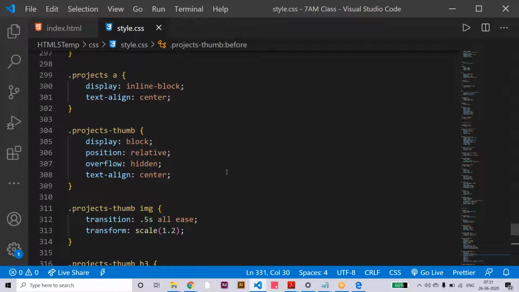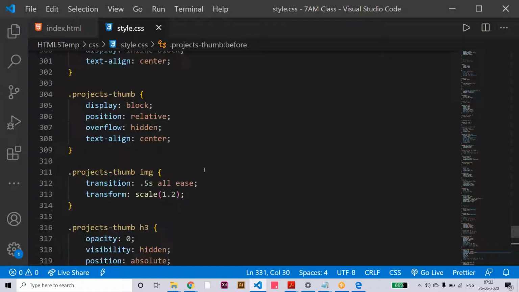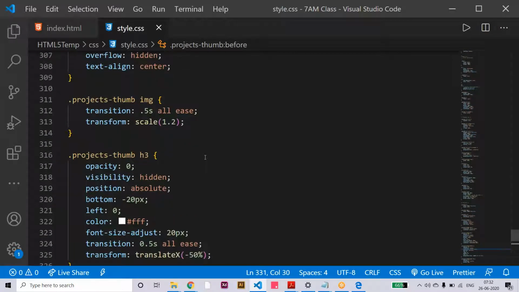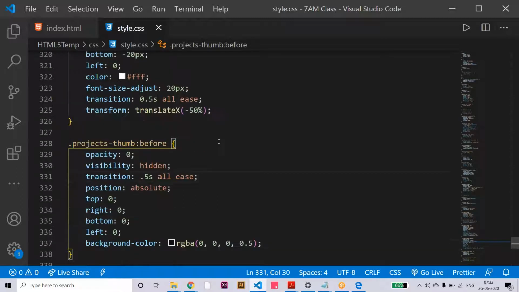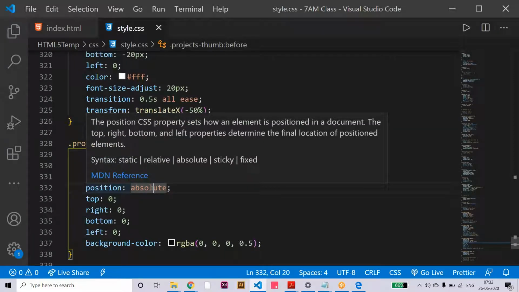Project terminal: the project terminal has display block, position relative, then center, and then the text. Opacity hidden, the terminal before, visibility hidden, 5 seconds, position absolute.